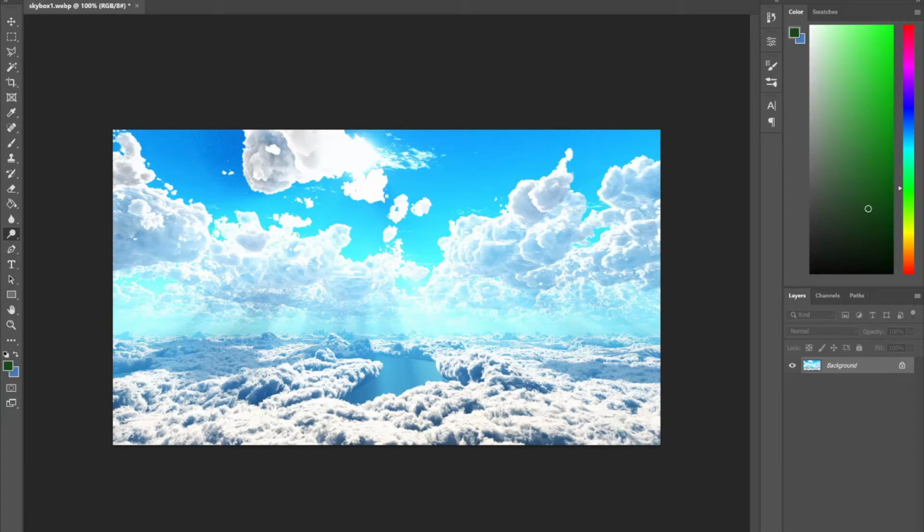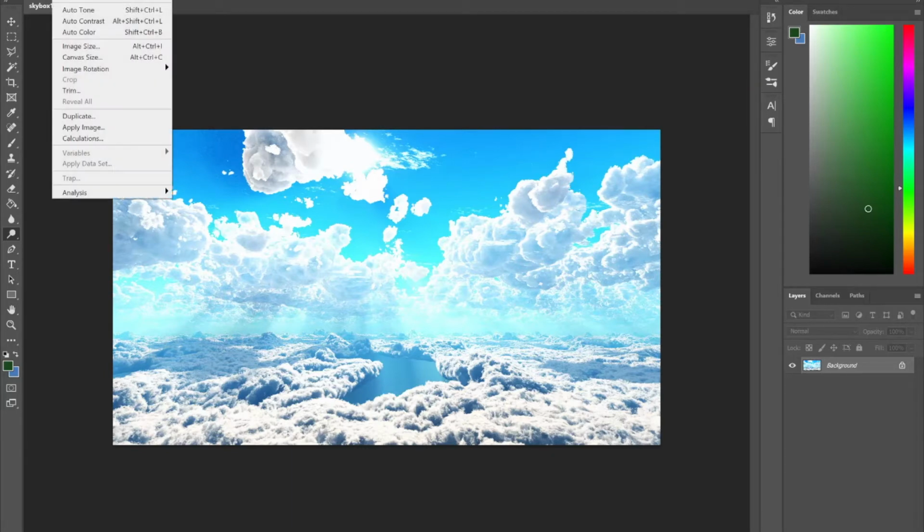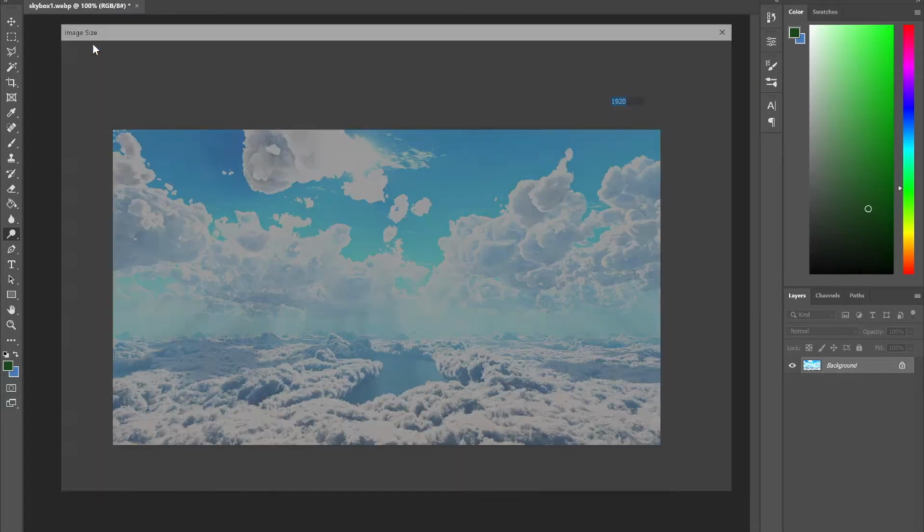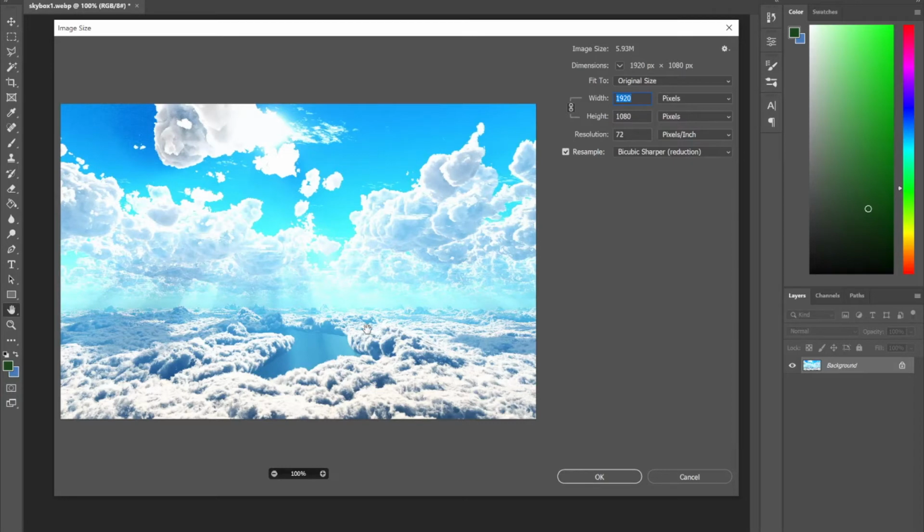Now, there's a couple interesting things. When we import a photo, we can go up to Image and look at our image size. This will tell us how large this image is that we've imported here. You can see that it has a width and a height. Now this is in pixels. I could view it in different measurements if I wanted to check how big this will be in inches. I'm going to stick with pixels for now.